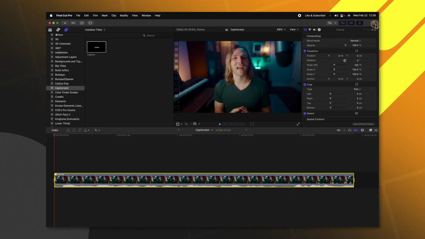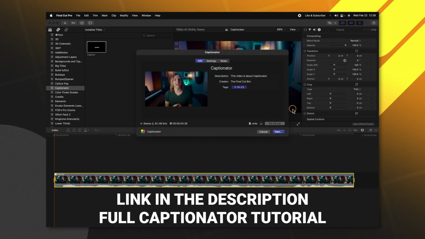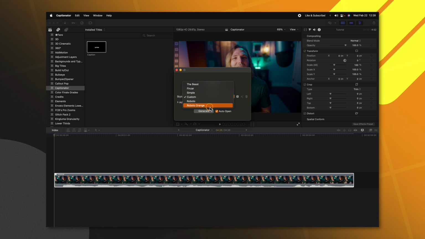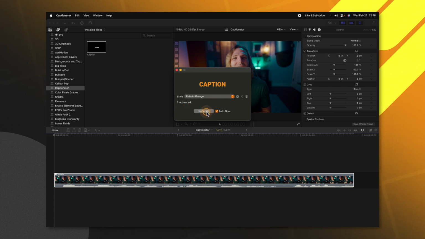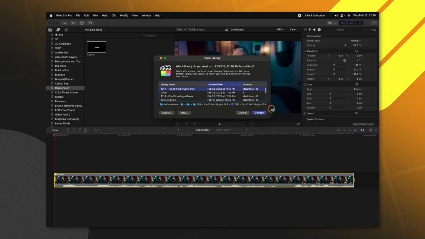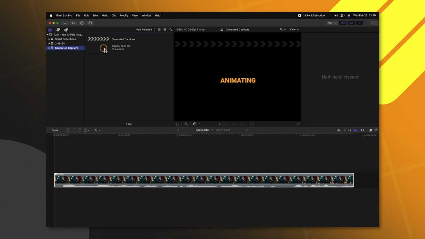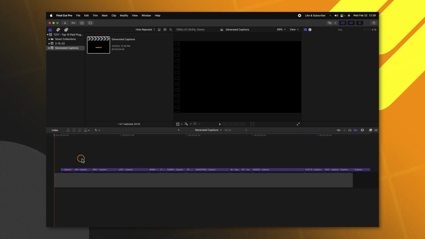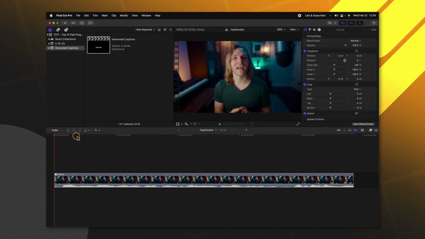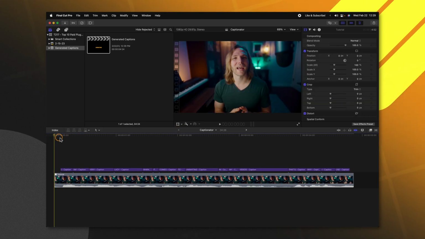Now this is going to work like any other time you use Captionator. You'll go ahead, select your project, we'll go up to the share menu, select Captionator and push next. Once it has generated the captions, we could change the style over to this Roboto Orange, which is a style I saved, and we'll push generate. We can push save, and we can go ahead and look up in the top 10 paid plugins. That's the project I'm working on. Find our generated captions, push Command A to select everything, Command C to copy it, back out, and now we can push Command V to paste it into our project.